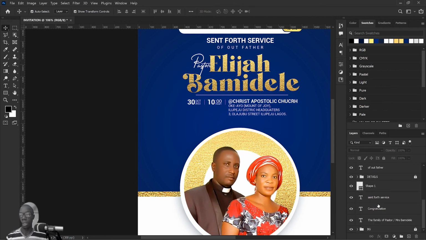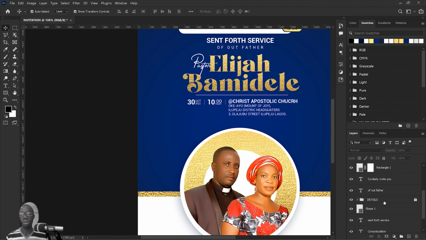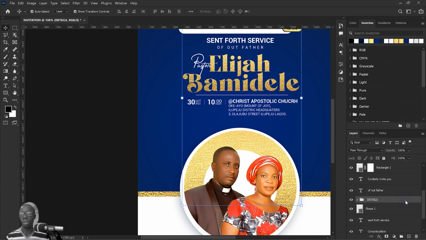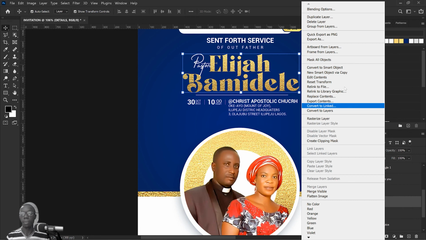Now the next thing is, this is not what I want to do now. The details from the details. So I have two details now. Now this I'll convert to smart object 2. I will need to unlock it first. So convert it to smart object 2. That's basically what I'm doing. I'm going to speed this up now, so you've seen. I'll just do that and speed it up.